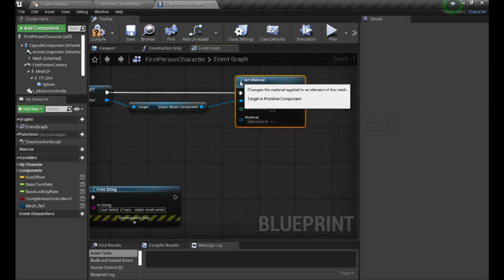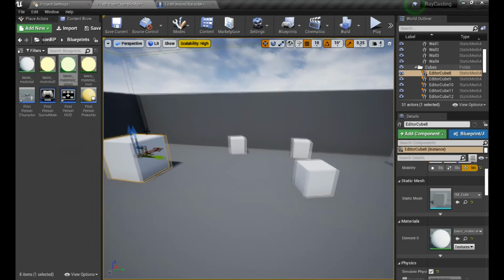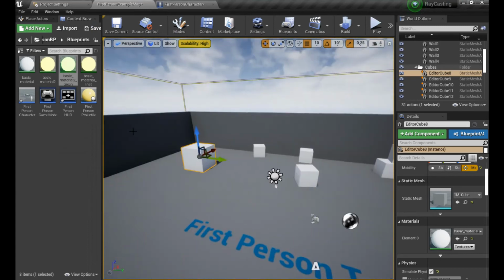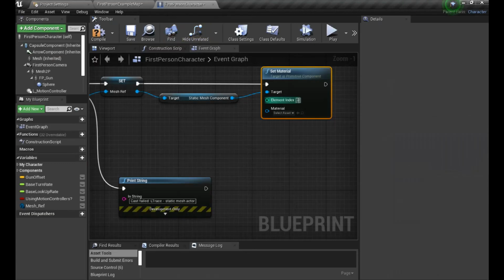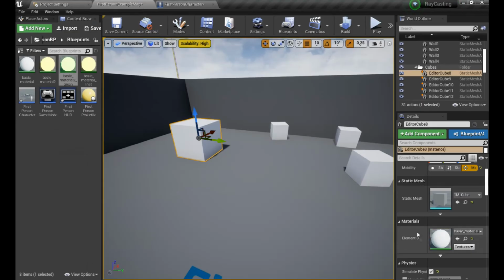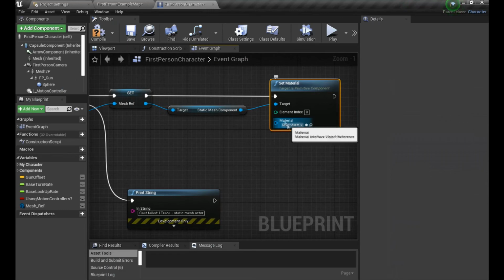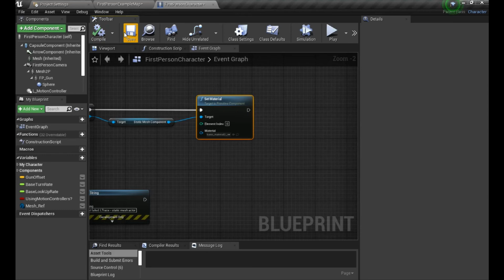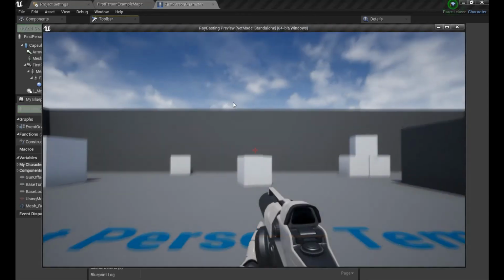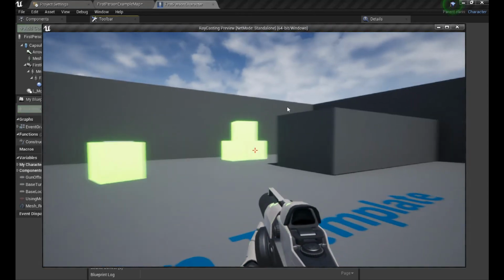So now it's gonna set our material. So element index is always like everything here is actually one color, and if something has multiple colors, you can see the element 0, then it's gonna be 1, 2, 3, etc. And you give the index in here which materials should be changed, so we can change only a particular element of the object. So now we select the material, we can click on this arrow over here, so it's already added. And let's see if it's gonna actually work. Compile and save that. Let's hit play. Yep. So now it's highlighting.